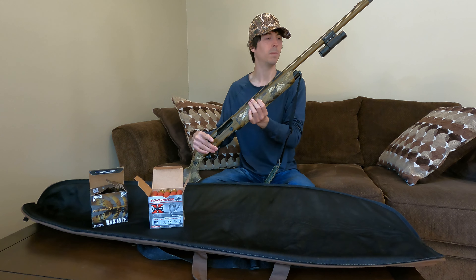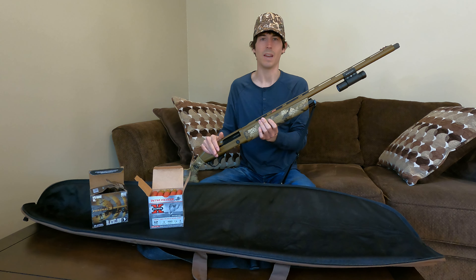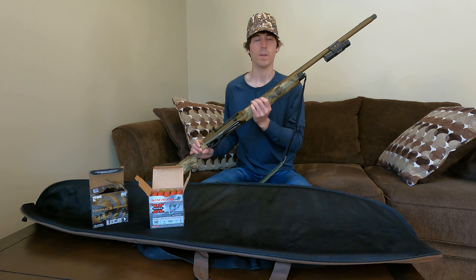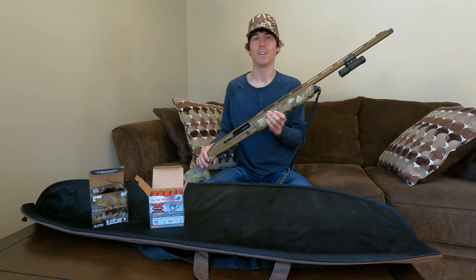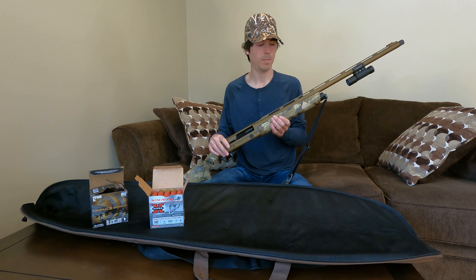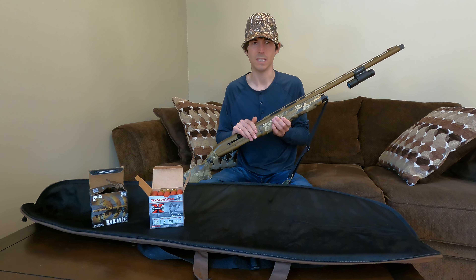The ShotKam took a swim too. Good thing that is waterproof as well, because nothing happened to it dropping it in the water. That's kind of a broad overview of this last year using the Franke Affinity Elite. Now I'm going to switch over to my other camera and we'll take a closer look at some of the details on this gun. The first thing you may notice is the actual Cerakote finish right here.